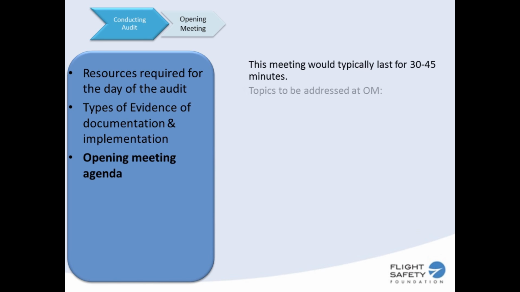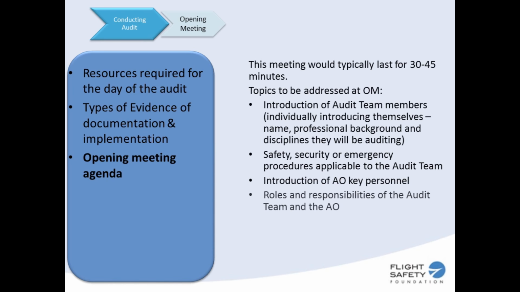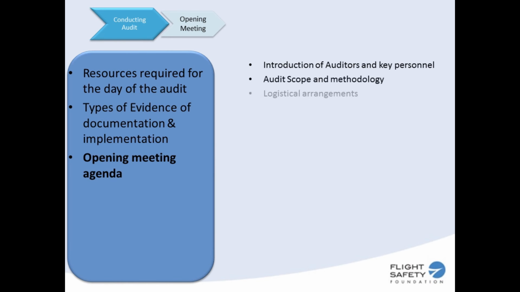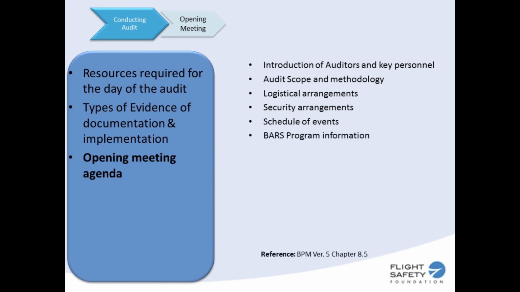The audit will commence with an opening meeting conducted by the lead auditor and support auditor. The management team from the aircraft operator should be in attendance, and this meeting normally lasts about 30 minutes. The topics it will cover are introduction of the team members, confirmation of any safety, security or emergency procedures, introduction of the aircraft operator's personnel, the roles and responsibilities of the audit team and the aircraft operator, the exchange of any key contact information, and any communication channels that should be used during the audit.